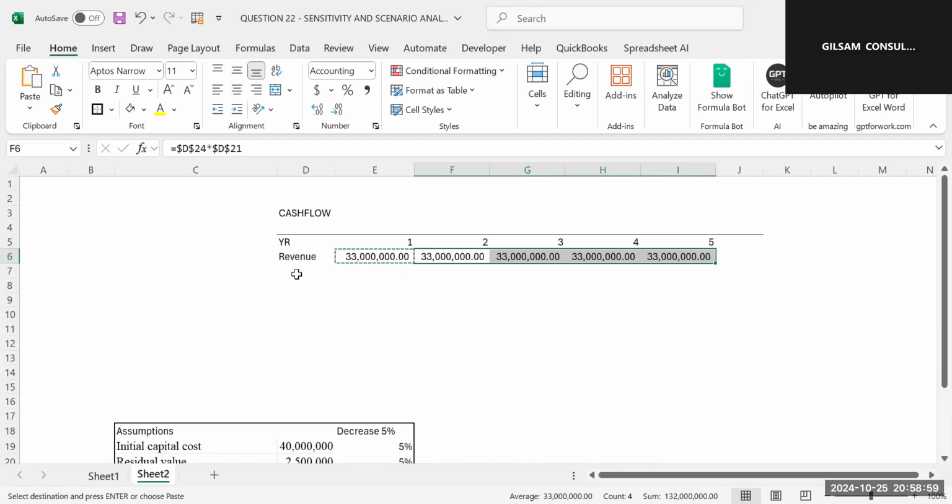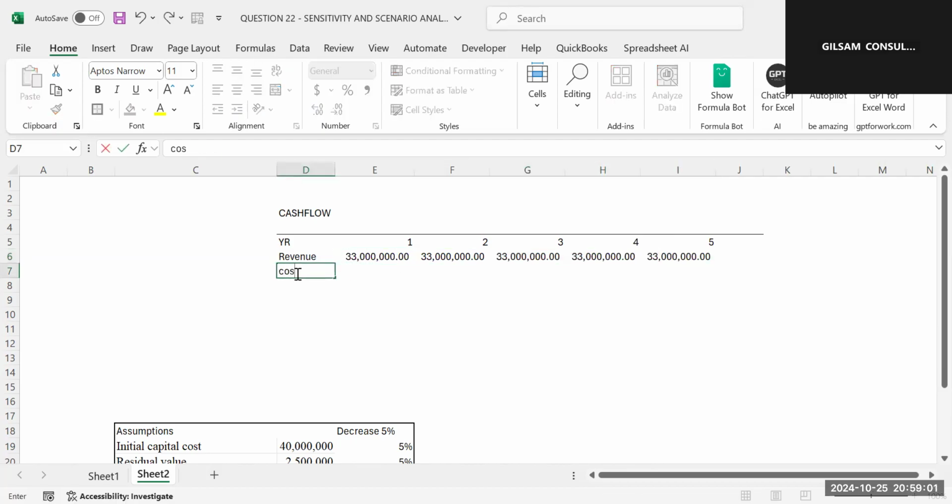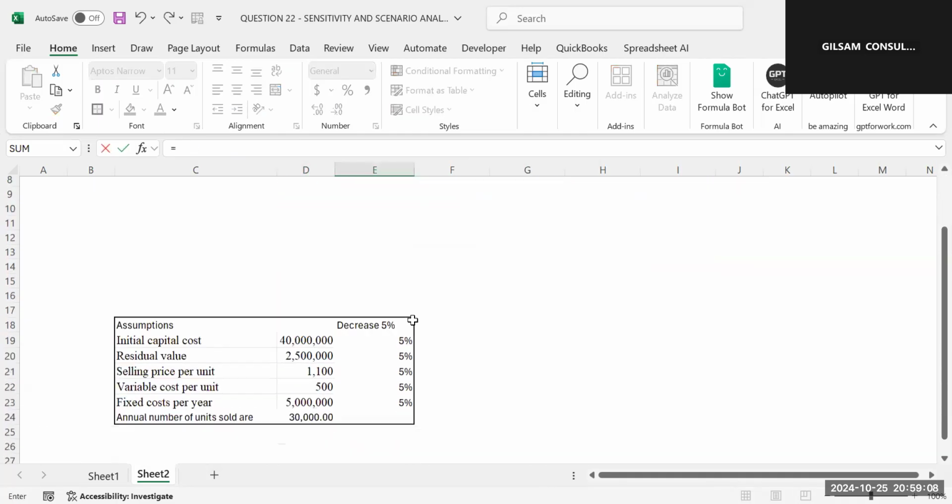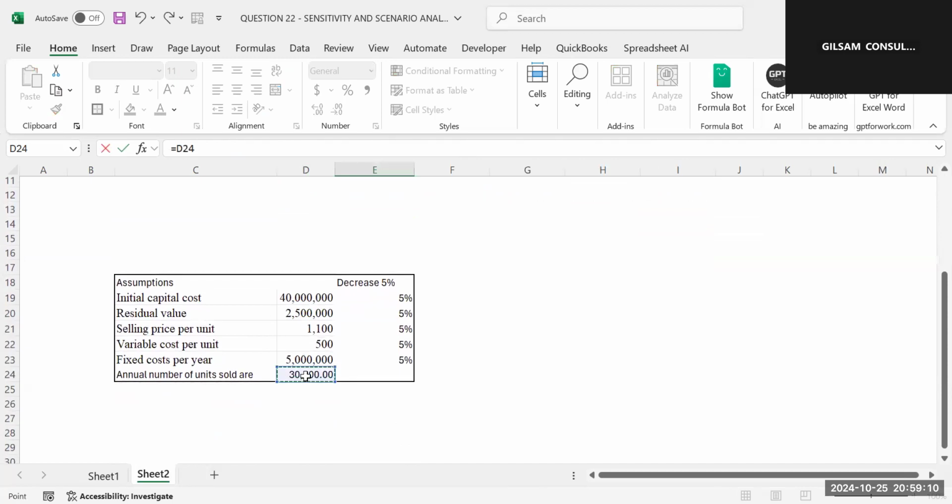And then you will have the revenue and the cost of sales, which the cost of sales will be the number of units also multiplied by the variable cost, which is this one. But now the variable cost should be a negative.